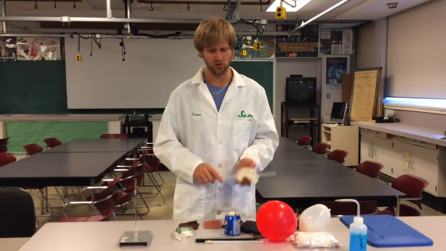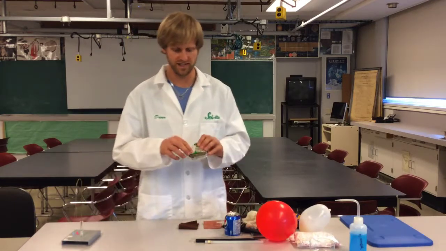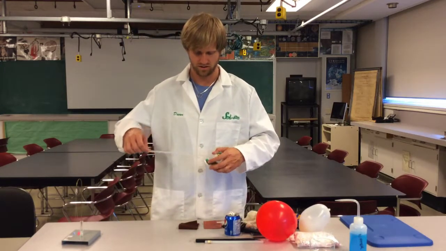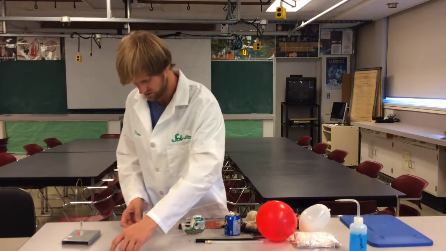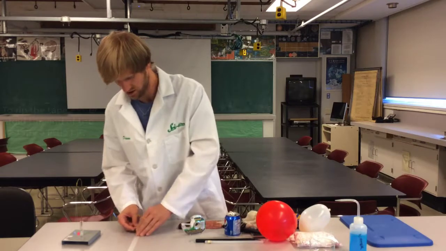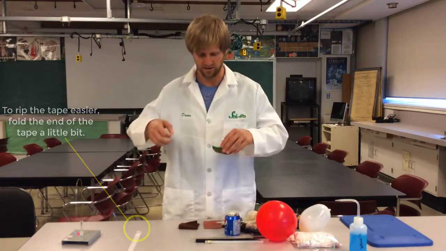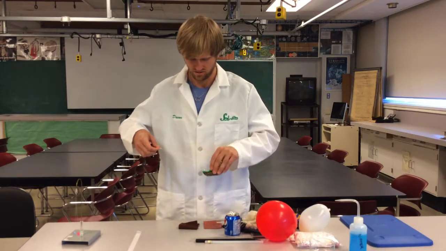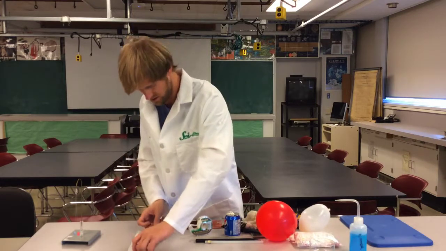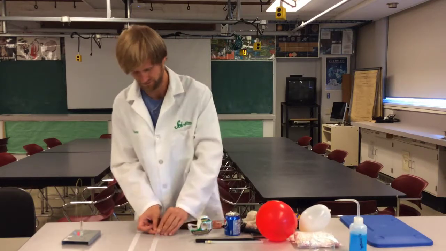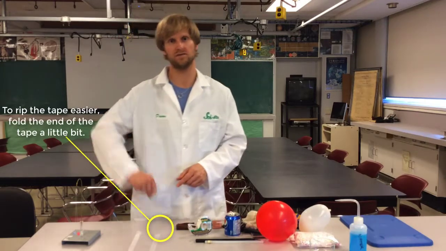There's another way we can show this trick, and that's using some ordinary tape. I'm going to take one piece of tape and stick it onto the table over here. I'm going to take another piece of tape, a little longer, and stick it to the table as well. Now I'm going to rip both pieces of tape up.